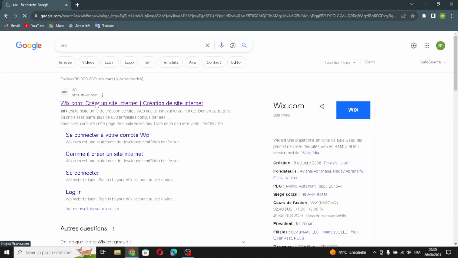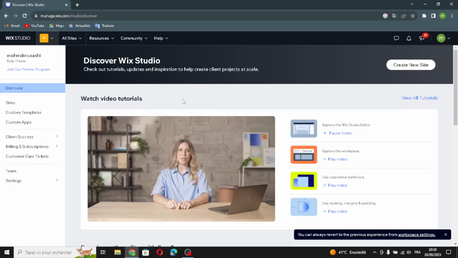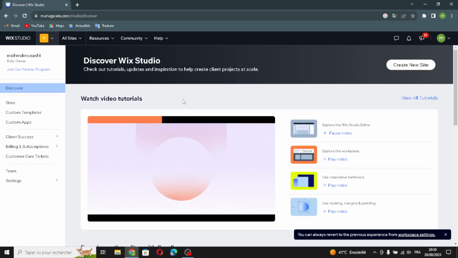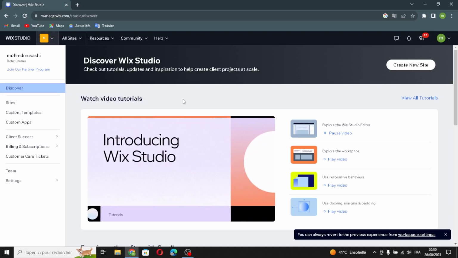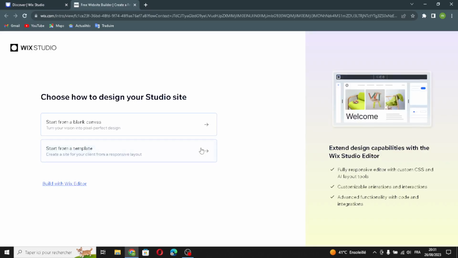As we know, Wix is a platform that you can use to create a website easily. It helps you build your own site without needing to know much about coding. Wix offers various tools to design, add content and customize your site, making it accessible for people who aren't tech savvy. So first, create a new site.